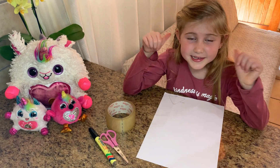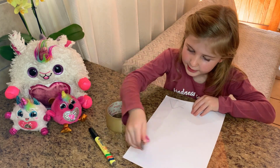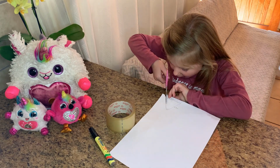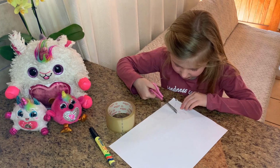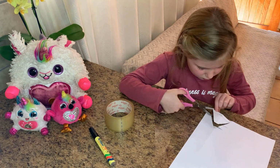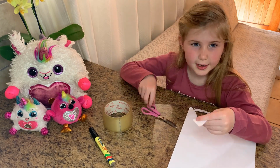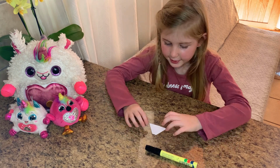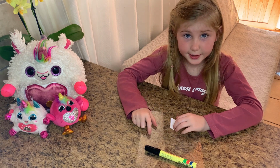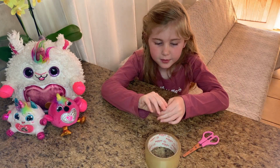Okay, that's done. Next step is to cut the template. So I'm gonna grab my scissors and I'm gonna cut as neatly as I can. When you trace it, you're going to cut it into 4 equal sides with the plastic. Let's go. So now we got our templates cut out.